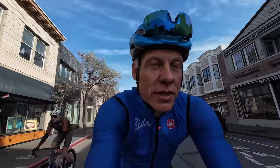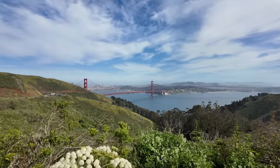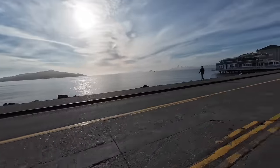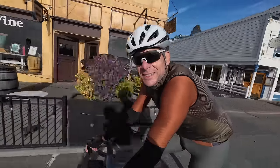Starting out today from the lovely town of Sausalito, just north of the Golden Gate Bridge. Not a bad way to start a ride. Thanks for putting it together, Chris. You're very welcome. Thanks for coming.